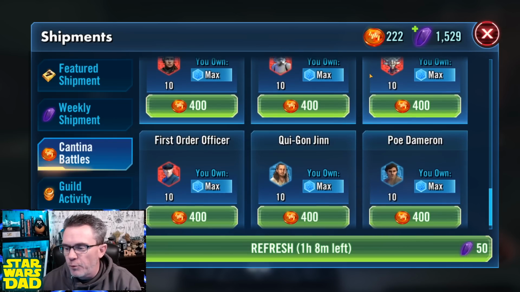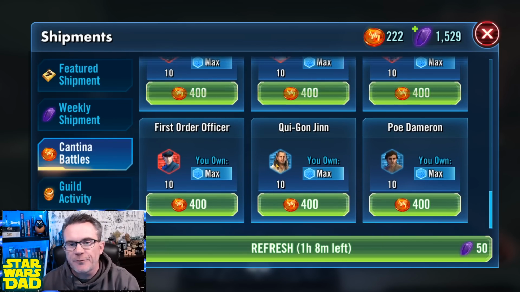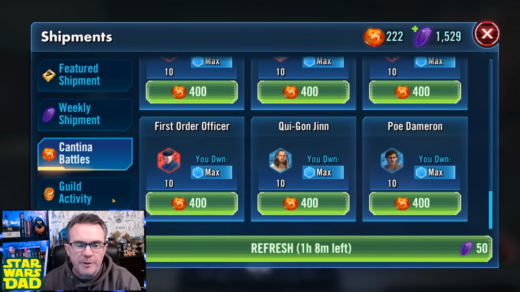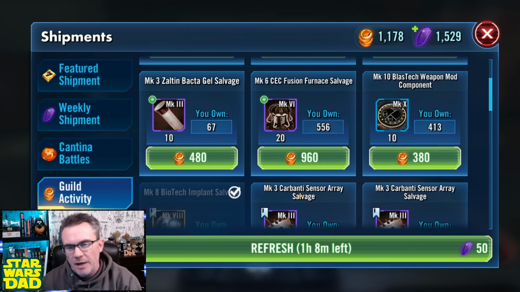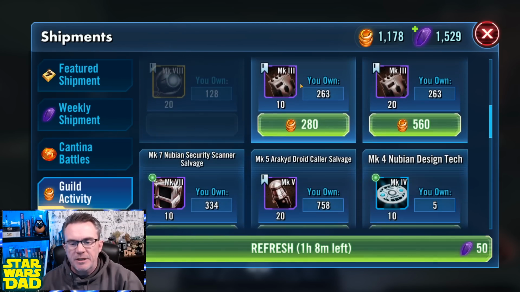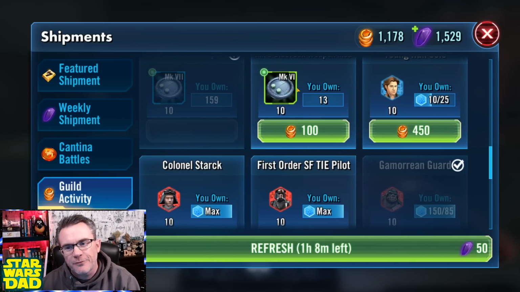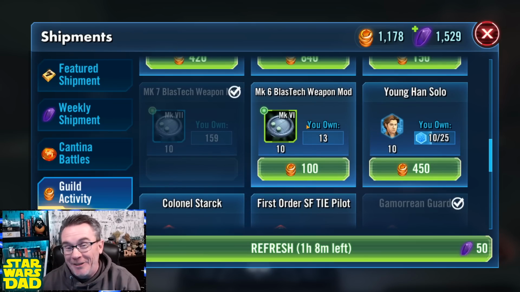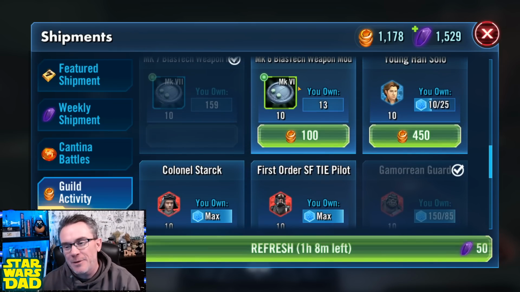After that, important characters, First Order Officer for Kylo. Qui-Gon Jinn, there he is. That's where you farm him to get his Omicron. Those are some of the first characters you're going to farm in the Cantina shop. Here in the Guild Activity shop, later on in the game, you're going to use this for mostly gear, but at the beginning of the game, you're going to use it for mostly character farming. I'm talking a lot here. So young Han Solo, no, he'll probably be used somewhere.